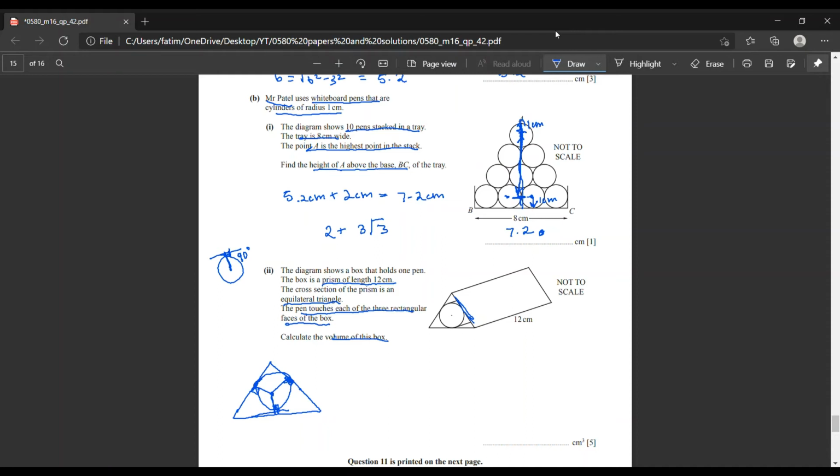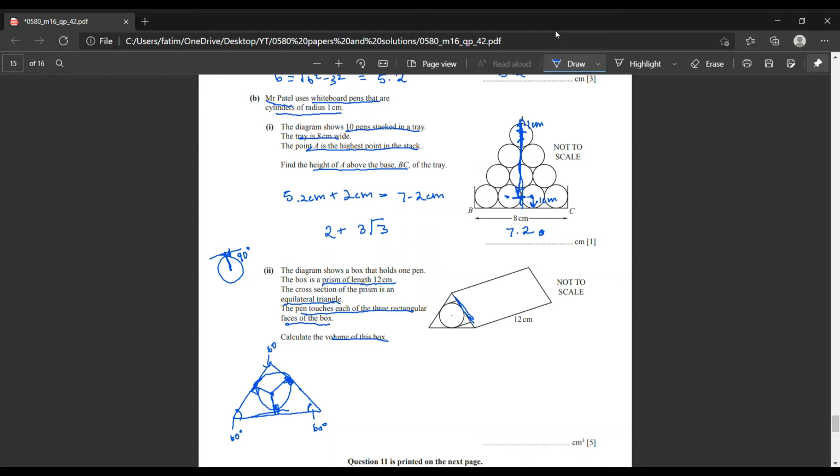Now, because this is an equilateral triangle, all of the angles will be the same and they will add up to 180. The reason why it adds up to 180 is because it's a triangle. So every triangle would have a total angle of 180. And because it's equilateral, all of them will have the same angle. Now 180 divided by 3, which is the number of angles present in this huge triangle, is going to be 60 degrees. That means this angle over here is 60 degrees. Same goes for here, it's 60 degrees. The same goes for here, it's 60 degrees.